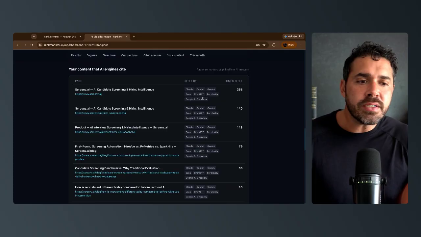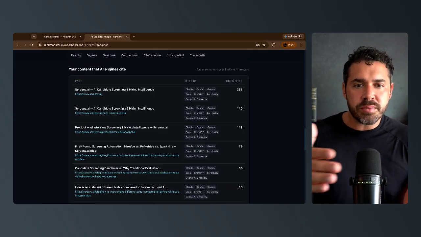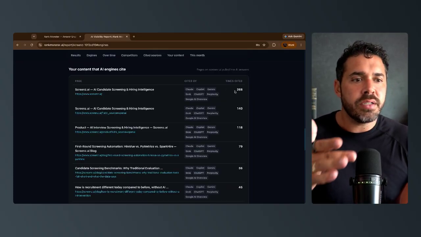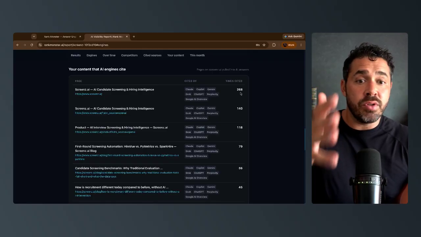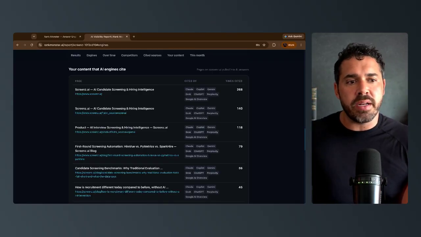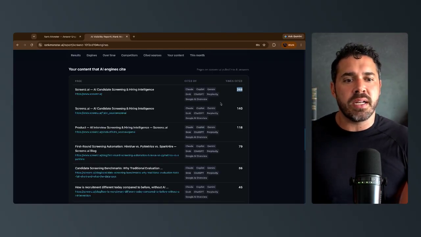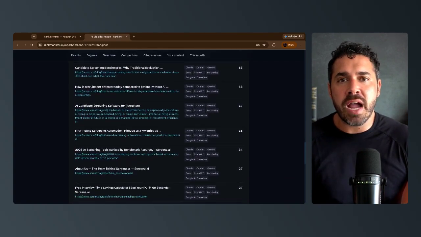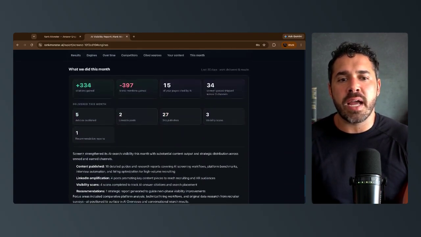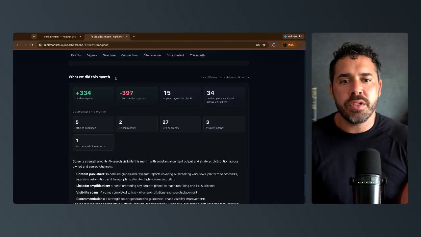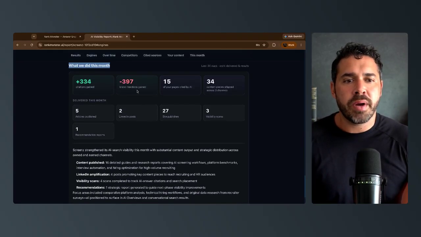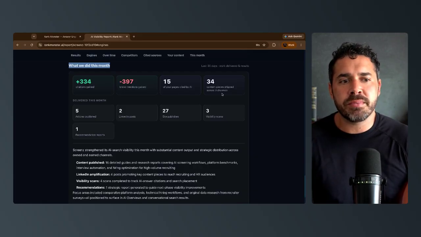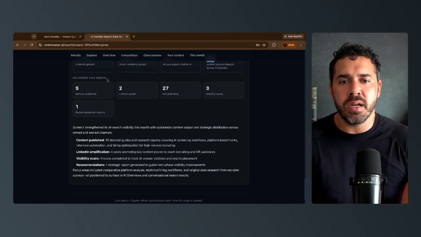And if you're an agency, right, and you want to show these reports to your customers, this is great. The goal here is, of course, if you're a brand, looking at this for your own brand is really, really important, so you can see what the top cited is, which pieces are actually converting to cited sources for AI to actually pull, okay? And then what you did this month, how many citations gained, and brand mentions gained, 15 of your pages cited by AI, 34 content pieces shipped across 3 channels. So we shipped 34 content pieces for the brand delivered this month.